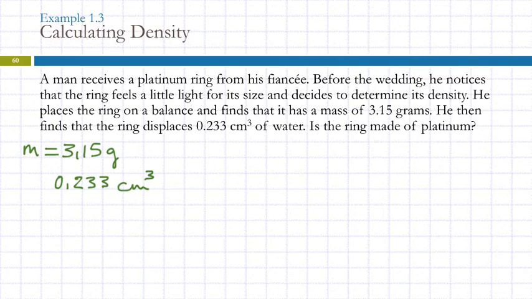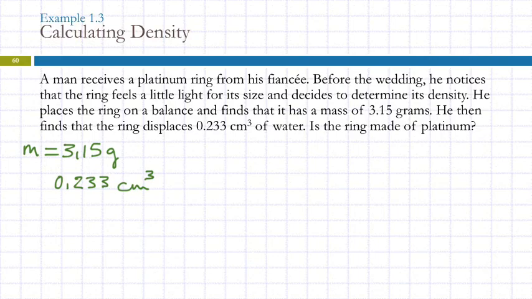The volume, yeah. So it's hard. You can't just use length times width times height on something like a ring. It may have curved surfaces, and it's hard. So for an irregularly shaped or funny shaped object, one way you can determine its volume is by seeing how much water it displaces.